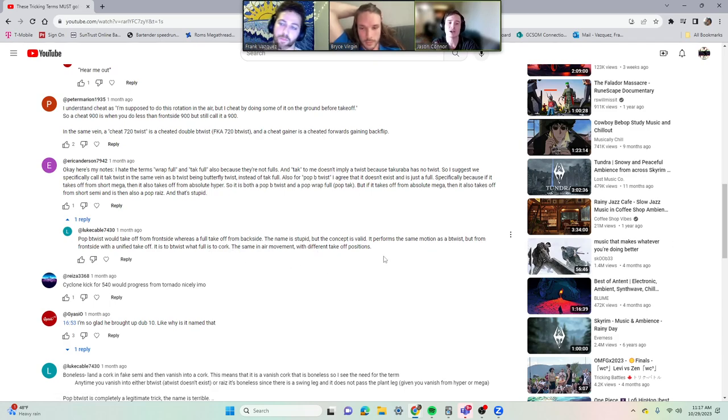So Luke is kind of right, but Luke is wrong in that unified landing stance at short mega and absolute hyper is still backside. So that's the only issue, is that technically this is closer to full because full is a backside trick, and A twist slash B twist, which are the same trick, take off from front side. I guess we haven't hit that home enough, and we'll have to do a video on it soon. So this is kind of right, except for the glaring error that stance is backside and has historically been used to take off from standing backside tricks due to the inherent less rotation needed to complete the standing backside trick.